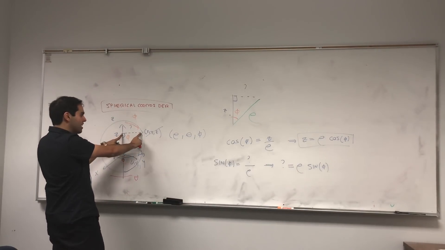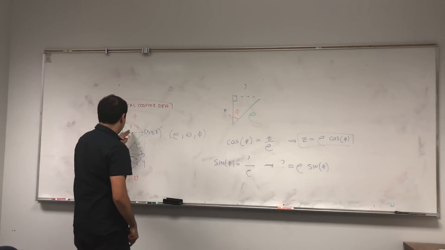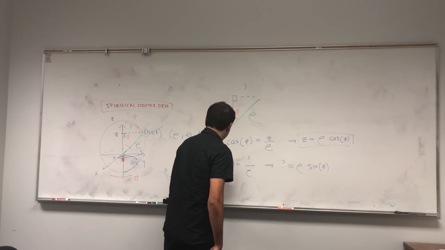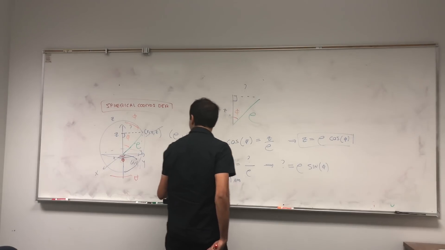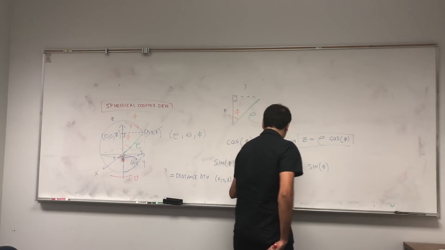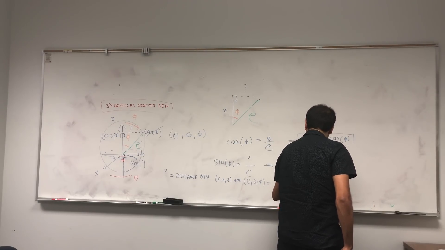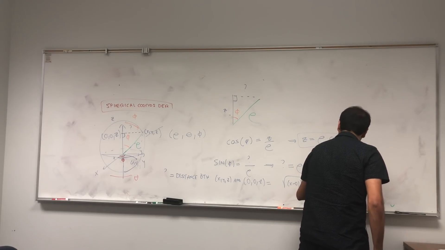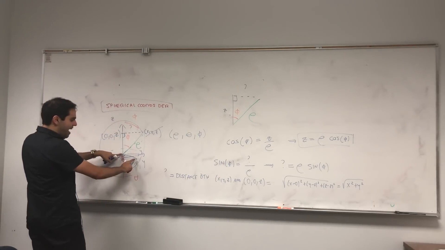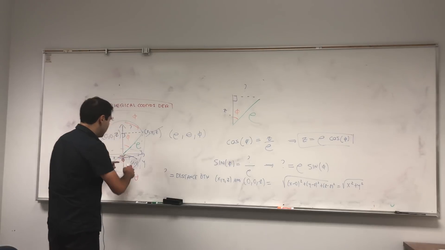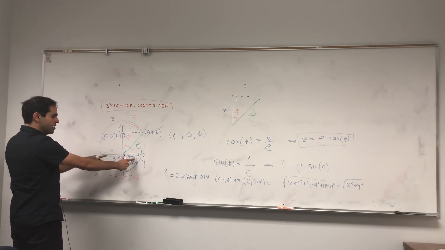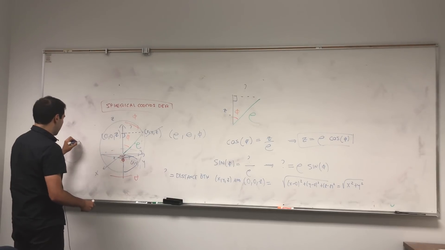Okay, so we found that this dotted line is question mark. And now, what is the question mark? Well, question mark is really the same as a distance between x, y, z and this point, if you'd like to think about it, it's 0, 0, z. And that is square root of x minus 0 squared plus y minus 0 squared plus z minus z squared. And that's square root of x squared plus y squared, which is exactly the same thing here. In other words, this length here is question mark. And if you'd like to think about this, it's just the radius of the circle between 0 and x comma y.